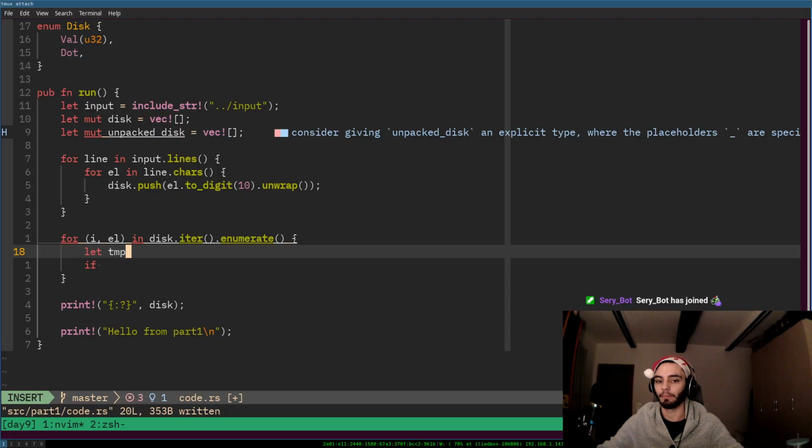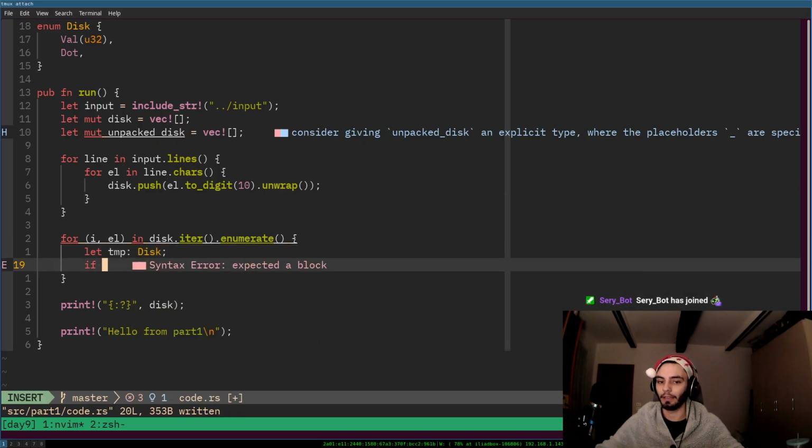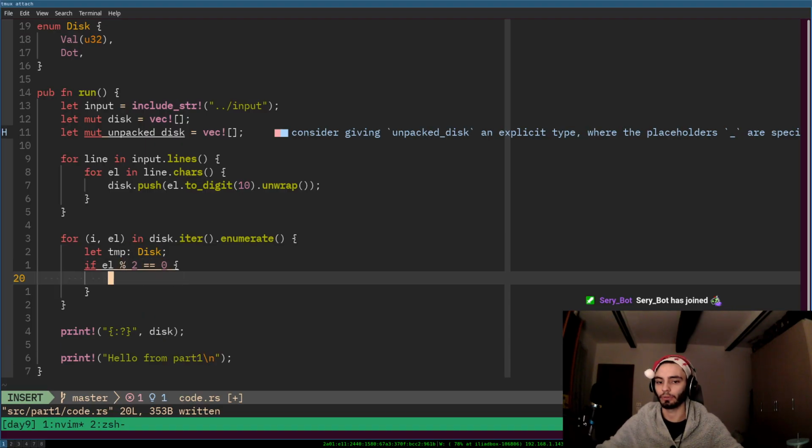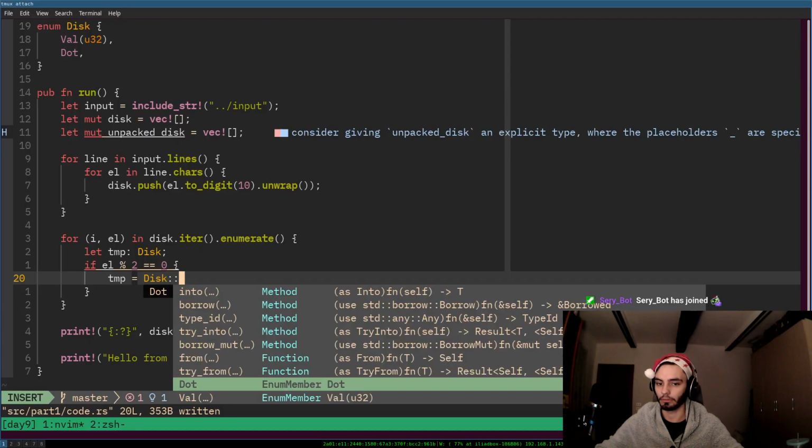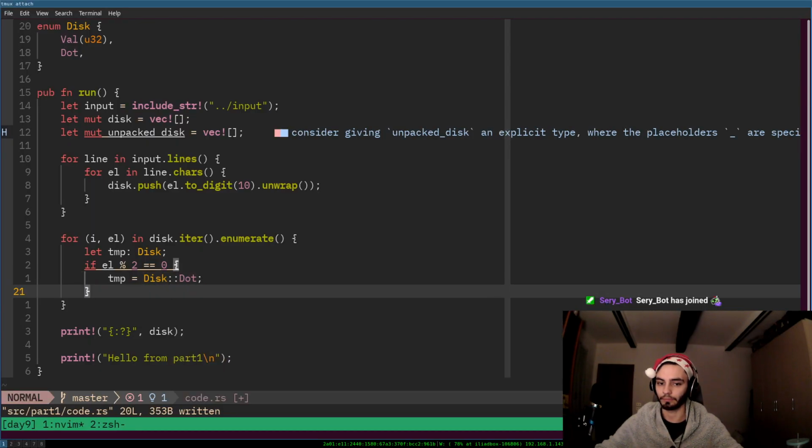Let TMP of type disk. If L times 2 is 0, so if this is even, TMP equals disk dot.